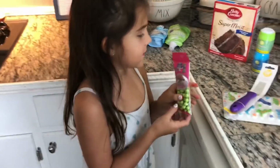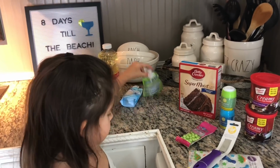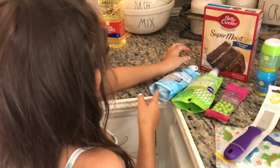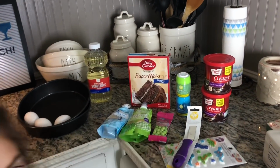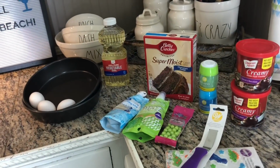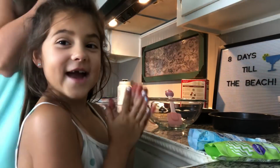And then the dinosaur eggs. Yeah, we're going to pretend that those are dinosaur eggs. And we forgot eggs. But we went and got eggs. Is this blue icing? That is blue icing, yes. Okay. And then we need this and two pans and three eggs. So we have everything out and ready. So we're about to get to baking. And I have my fake phone. That way when Daddy gets home, the cakes will have been baked and cooled and it'll be time to decorate. And it's baking time!